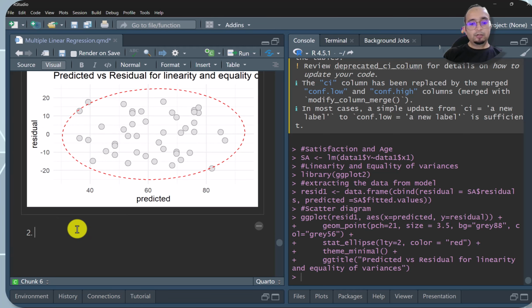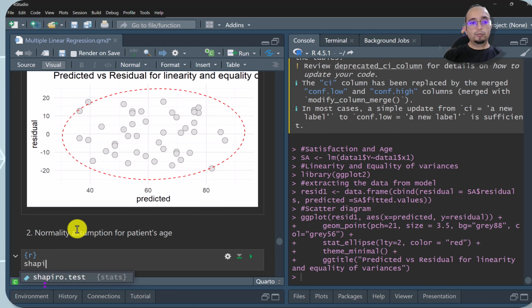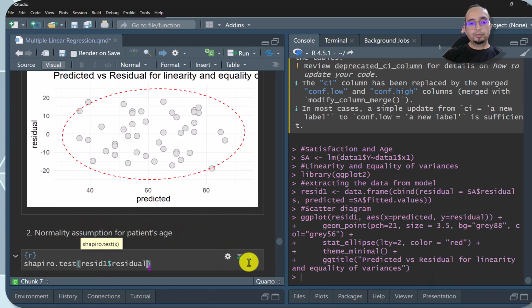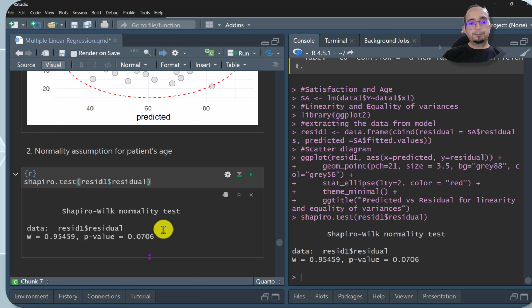Right, let's look at the normality assumption for patient age. I'm going to use the Shapiro-Wilk test, then put in the residuals. We're going to see based on the p-value.